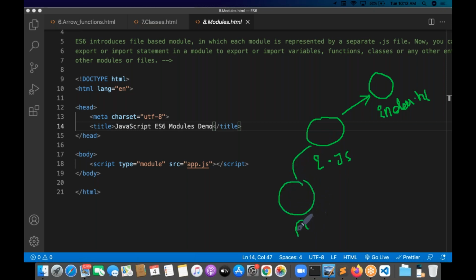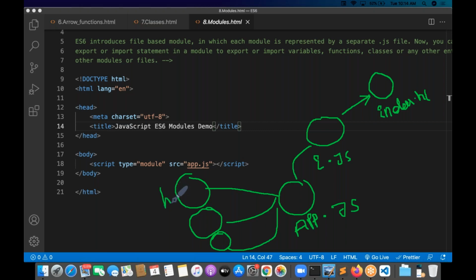App.js is the root level component, right? But App.js is binding with what? We already did one program. App.js is binding with three components. The first component is the header component, the second component is main.js, the third component is footer.js. You know this one? So this is the header.js, then the main.js, and this is the footer.js. We already know this in the part of React.js.